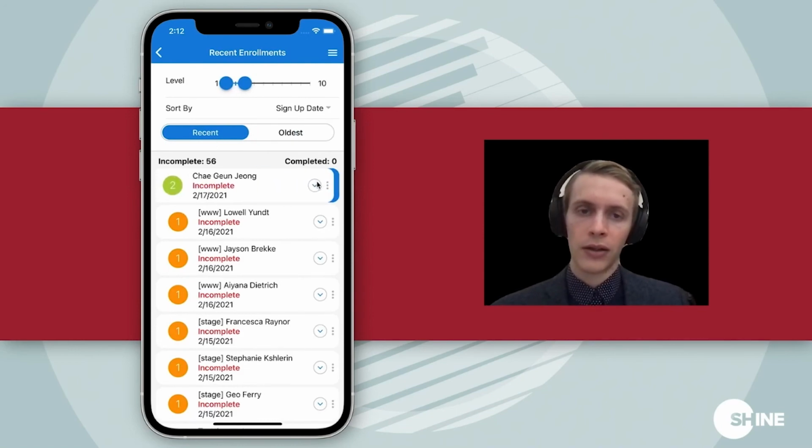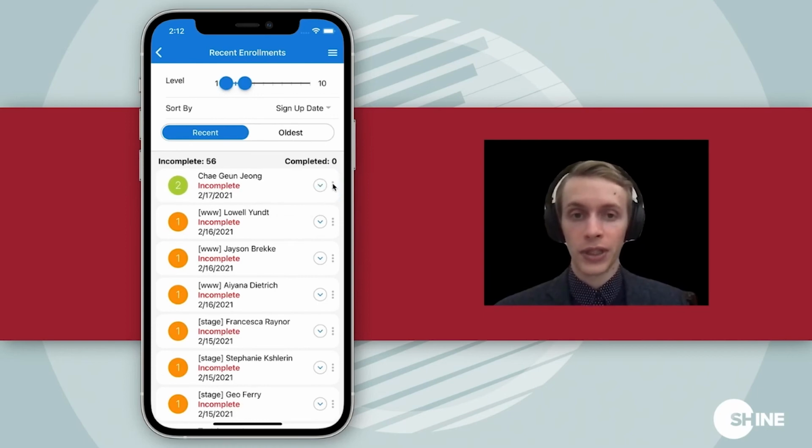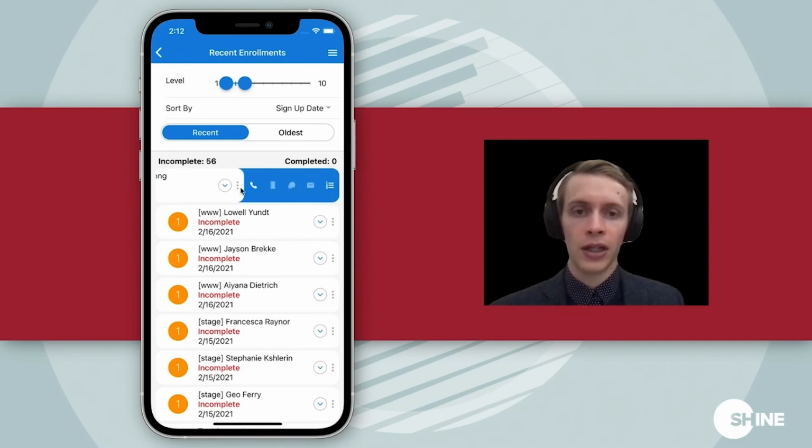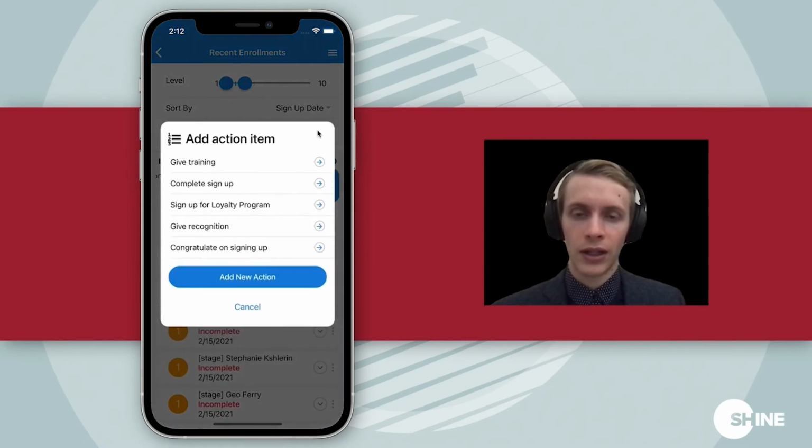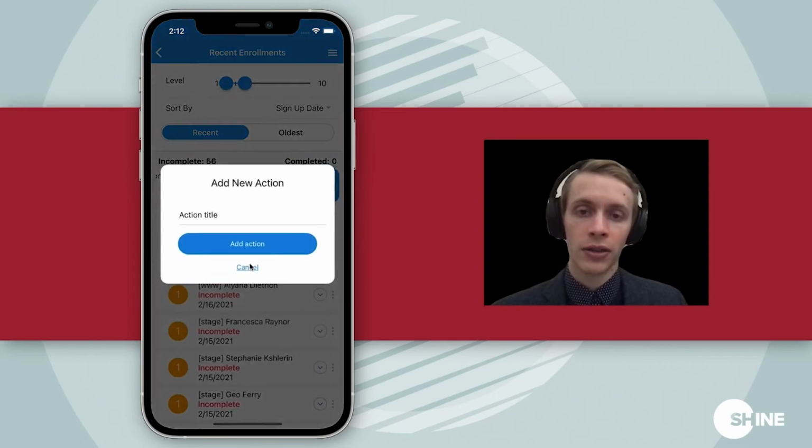In not any report, but in most reports where you see these 3 dots saying that there are actions, if you swipe, you'll see this action list icon here on the right. I'm going to go ahead and tap on that. This pulls up so I can select one of these. If I decide that I actually want to create a new one, I can add a new one right now.